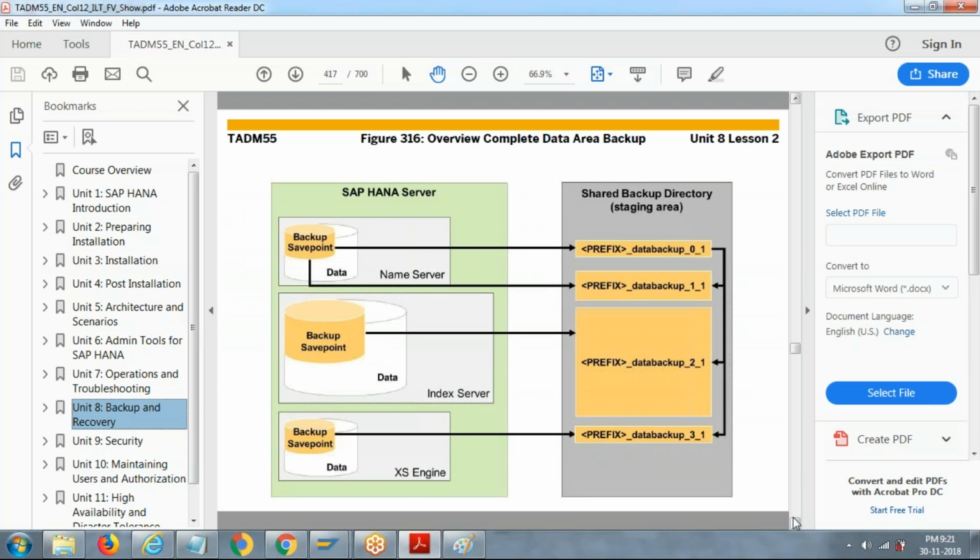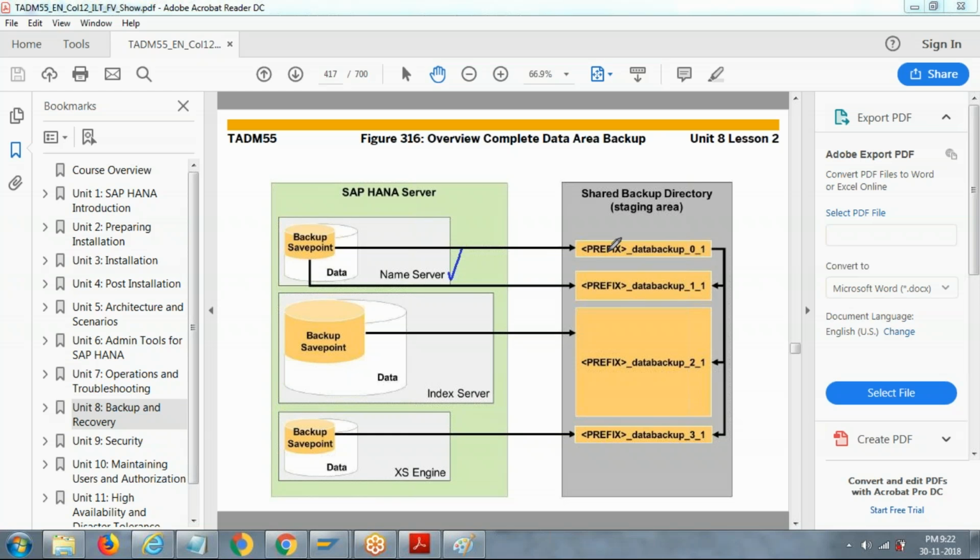Before you take the backup, you have to check some parameters. Which servers do you take the backup of, majorly? Name server, with a prefix. Prefix is a naming, you give some naming convention. Next is the index server, again with a naming convention.